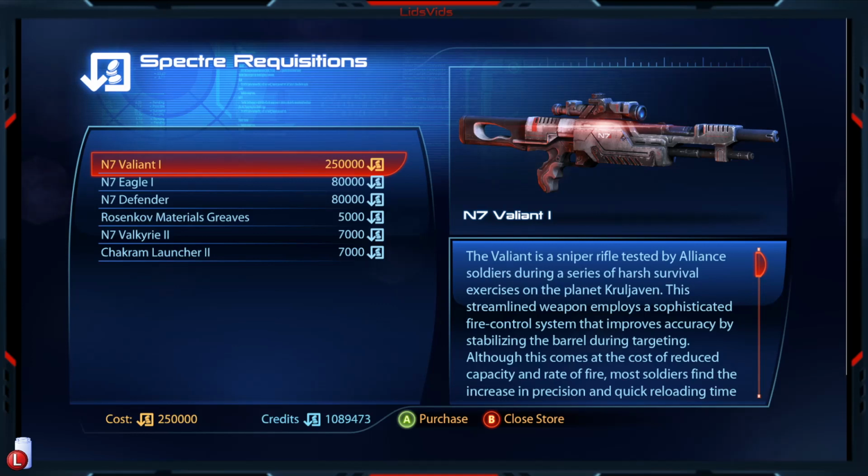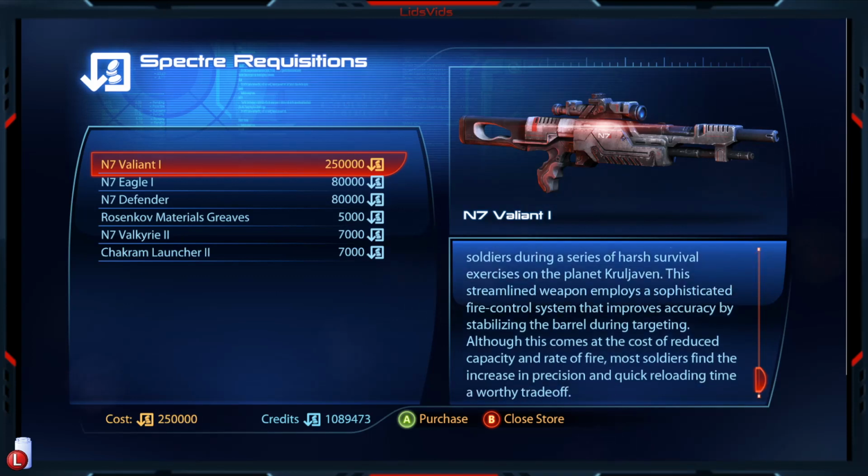The Valiant is a sniper rifle tested by Alliance soldiers during a series of harsh survival exercises on the planet Crueljavin. This streamlined weapon employs a sophisticated fire control system that improves accuracy by stabilizing the barrel during targeting. Although this comes at the cost of reduced capacity and rate of fire, most soldiers find the increase in precision and quick reloading time a worthy trade-off.